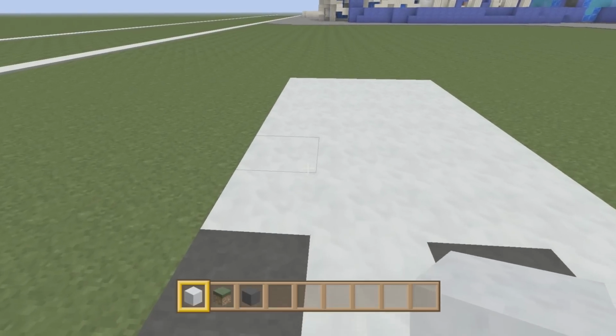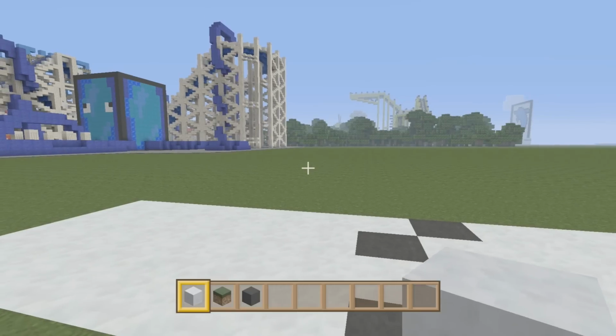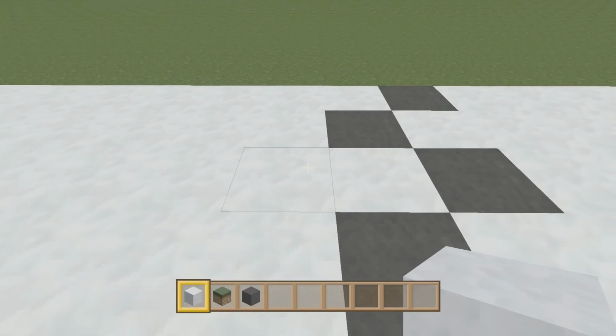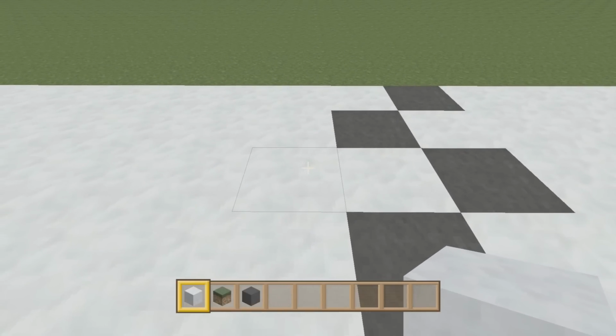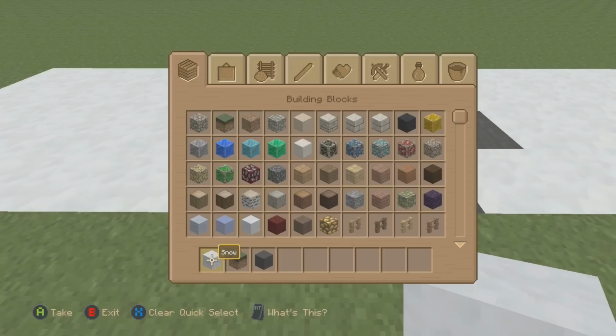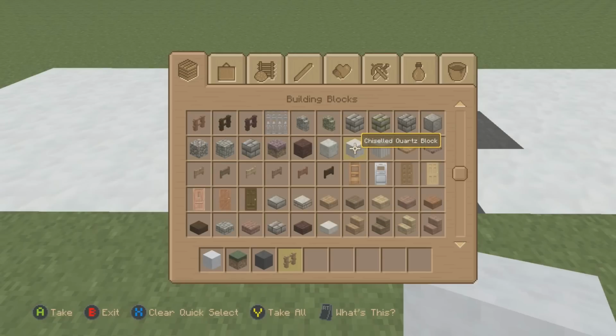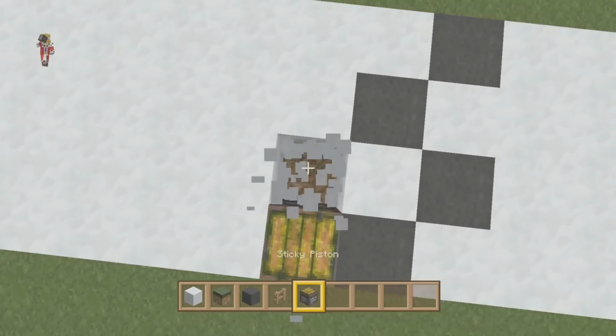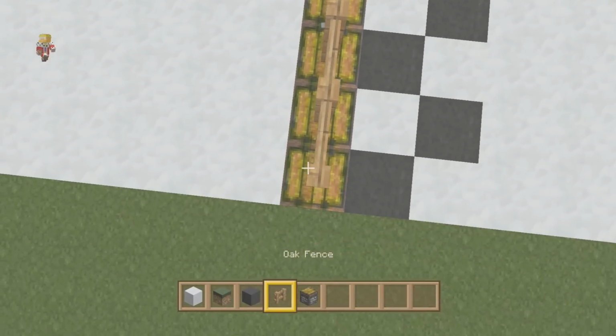Now, we need to remember that pigs can jump over 1 block high things. So if we're going to do a start, we might need to use fences or something like that. Maybe. If we're going to do that, we'd need the pistons. I think we do need a start. Don't you think? Yeah, we'll have a start. So we'll get some sticky pistons as well. Just a normal, ordinary start. Nothing too special about that.